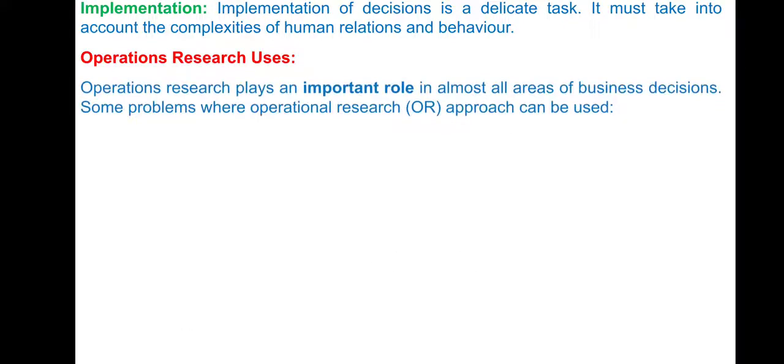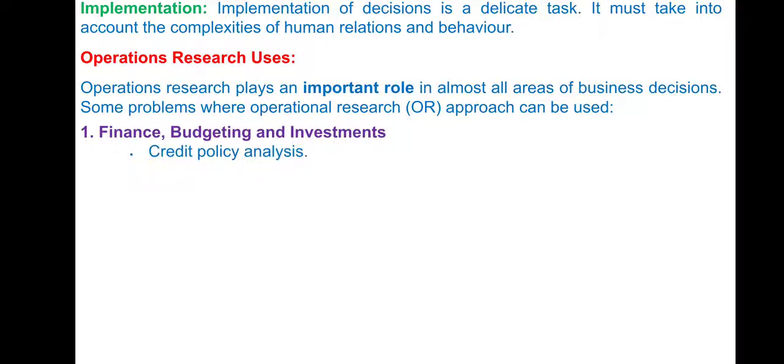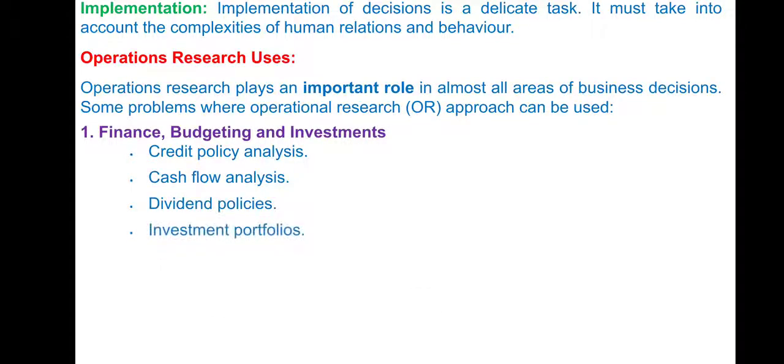Operation research uses. It plays an important role in almost all areas of business decision. Some problems where the operation research approach can be used: finance, budgeting and investment. What are the ways we use it? Credit policy analysis, cash flow analysis, dividend policies, investment portfolio. These are the areas of how to maximize the value of money. In that situation, operation research will be useful.